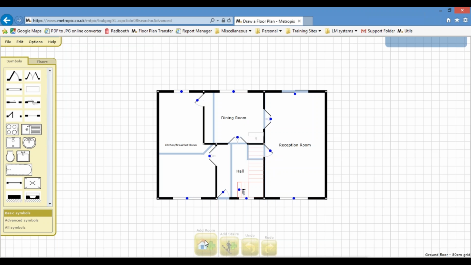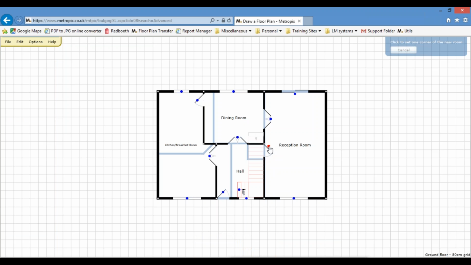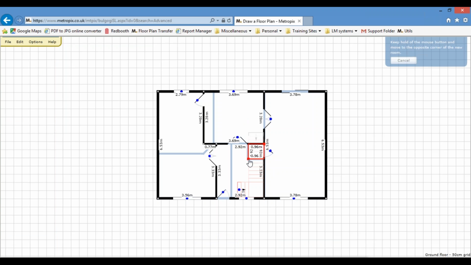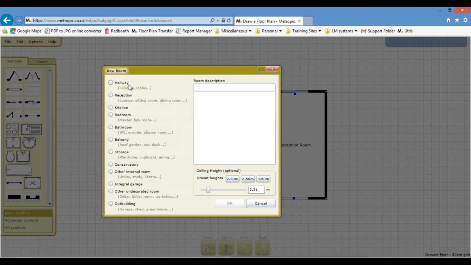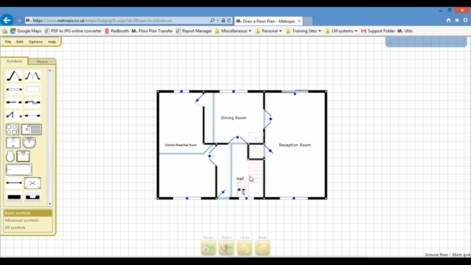So what we can do is to create a false room. So we'll click add room, we'll just create a room in this area here. Now it's in the hallway, so we'll choose the same type of room, still hallway type room, we just won't give it a name. And click OK. So it's room type hallway, room name nothing, and click OK. So if we were to upgrade this floor plan to colour, those 2 rooms would be the same colour. They're both hallway type rooms.